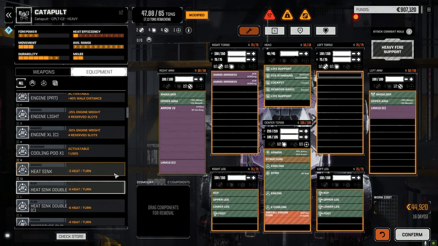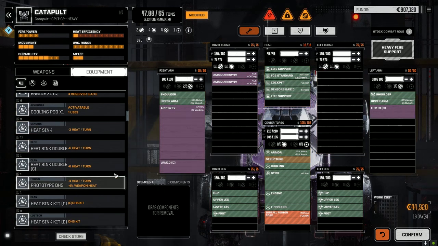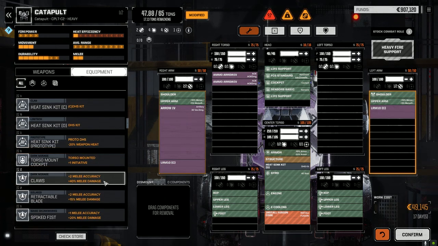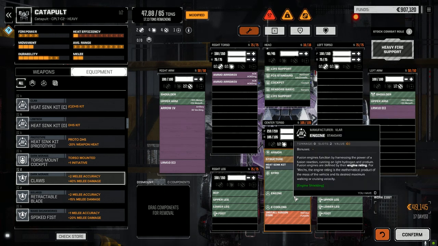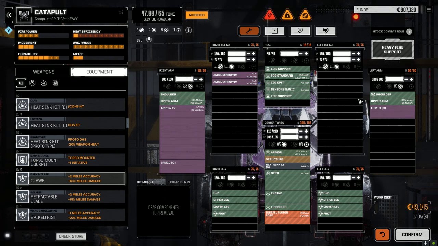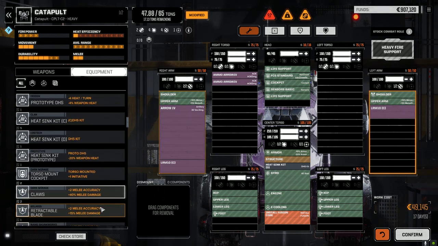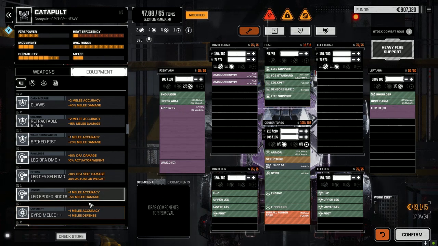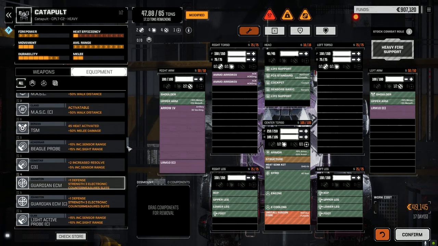Let's have a look here. We only got 907,000, so we got to be careful with our spending here. Going to need a double heatsink kit for sure. You know what I find strange is you can put a double heatsink kit in when you don't have an engine, but you can't put an NSS system in until you have your stealth system in. I kind of find that weird, but whatever. I guess you have to have an engine to launch, but you can't launch the mech if it's got conflicts. So I don't know. Whatever.